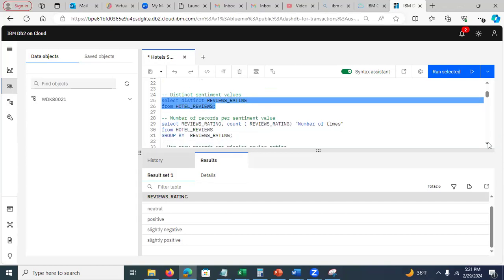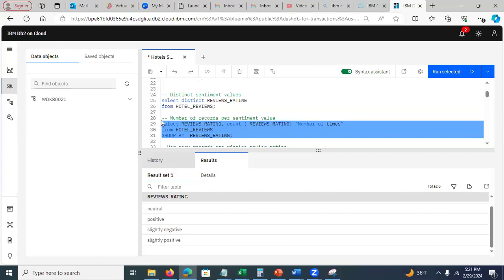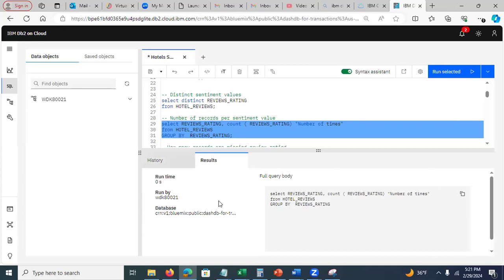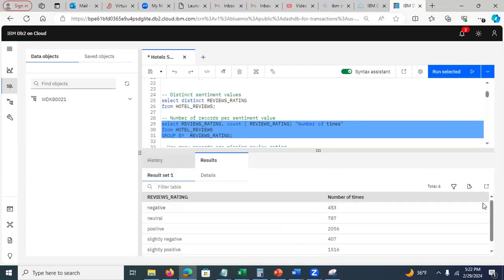Here, remember, that's a group by. I want to list review ratings and the number of rows per rating. See this, I do count review rating. So let's do run selected and see what happens here. So I click here.